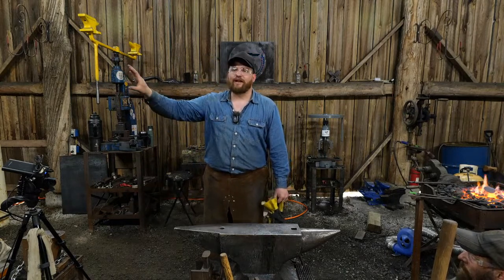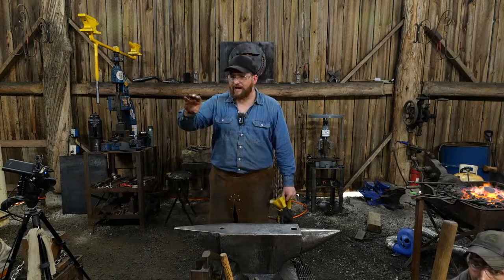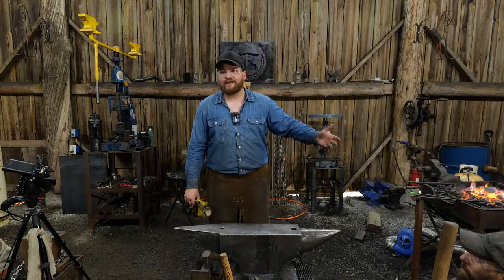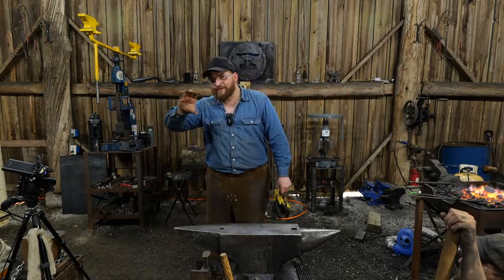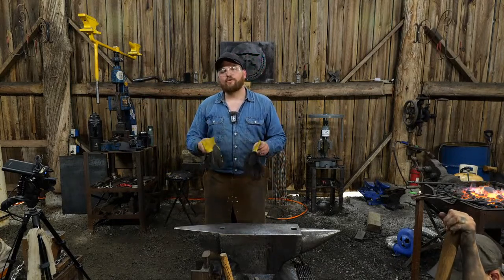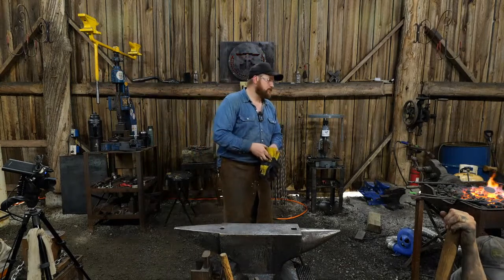He's really sold out to making axes, and his tooling buying choices aren't for making gates, right? He doesn't have some gigantic layout table for making big gates or railings. No, all of his tooling is set up for the production of axes, and it's cool to see how his efficiency has improved as he has gone on there.